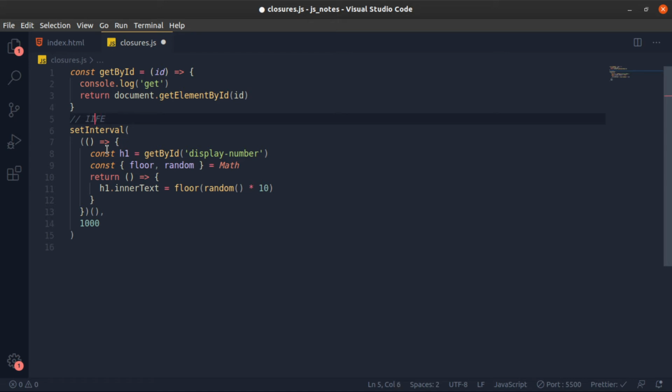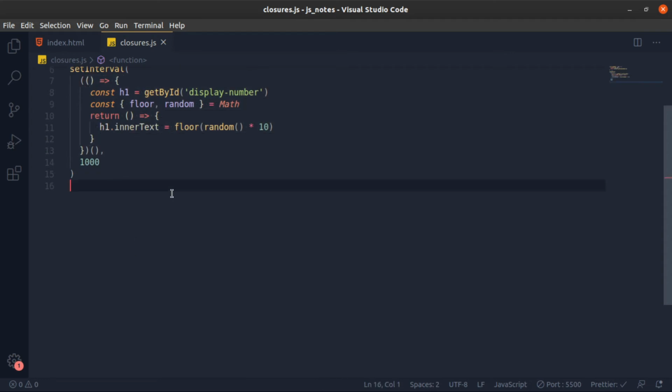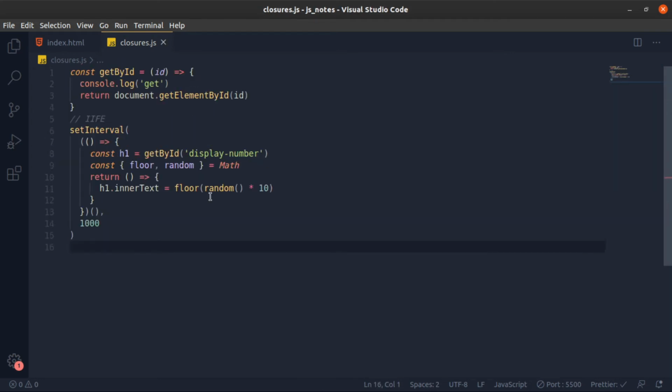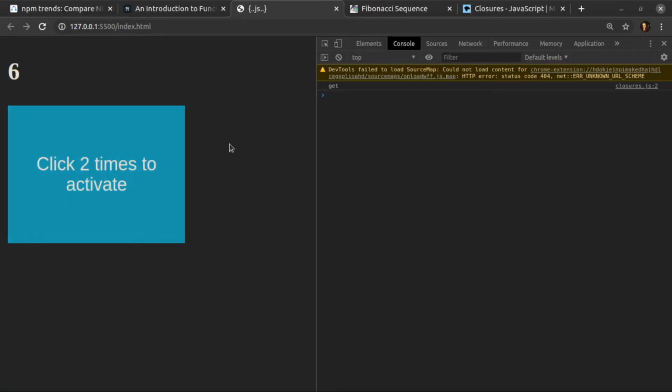This is called an IIFE, which stands for immediately invoked function expression, which I usually use when I want to put something in a really small place without defining another variable. So this is a use case for that. You can read about it. It's called IIFE. So basically, you're just declaring a function and invoking it, which could be called a function expression.